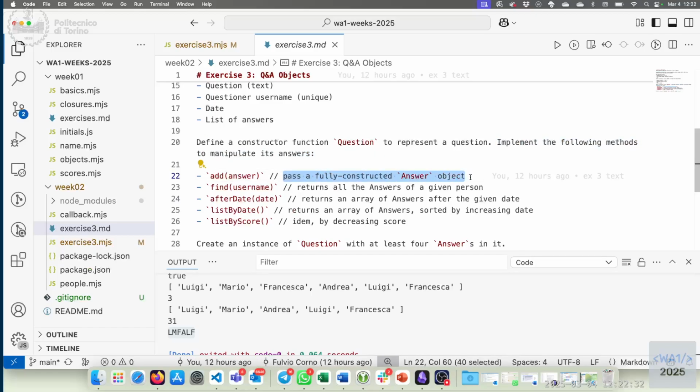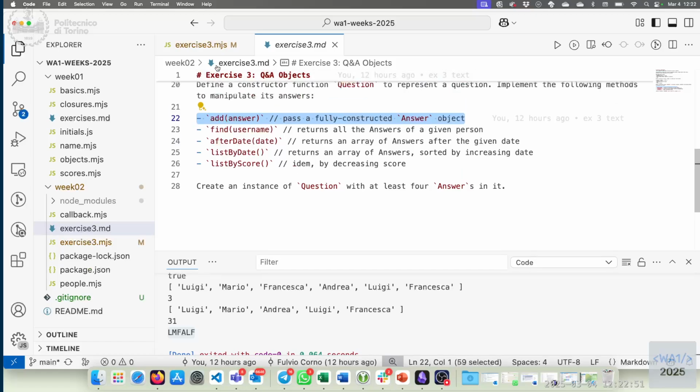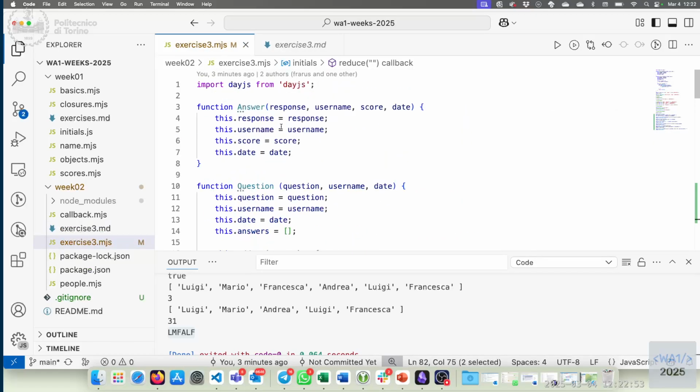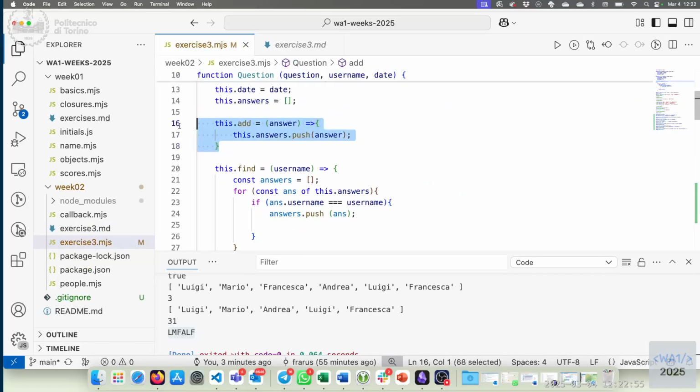This one is a typical operation that cannot be done functionally because it actually requires us to modify an array. It wouldn't make any sense to return a new array because the array of answers should be inside the question object. So that's okay. We already implemented that in the previous hour with just a simple push, and there's no other way.